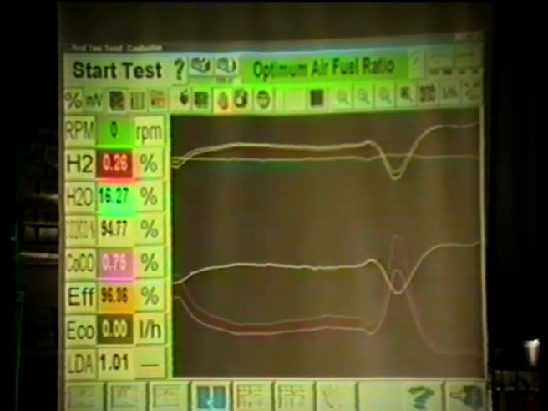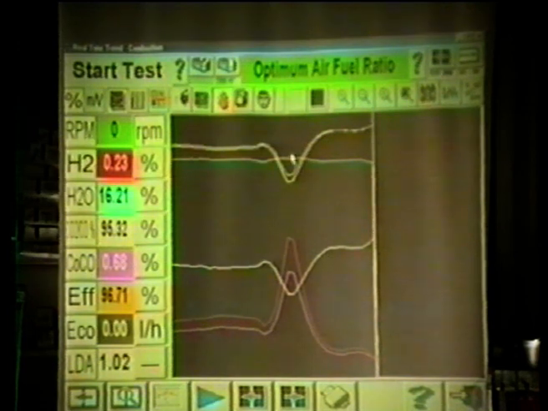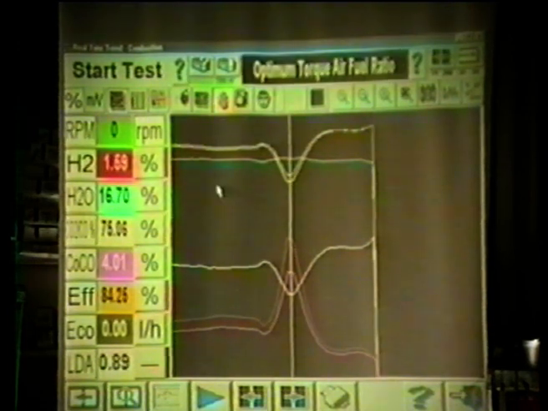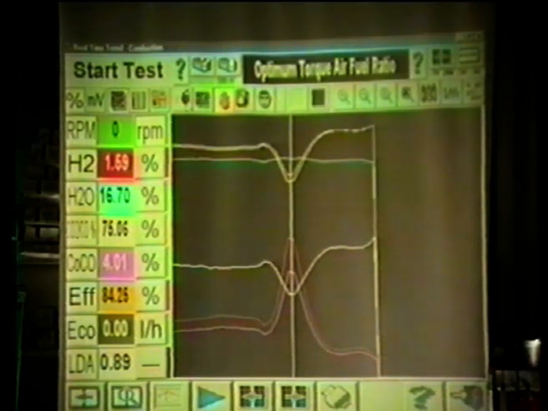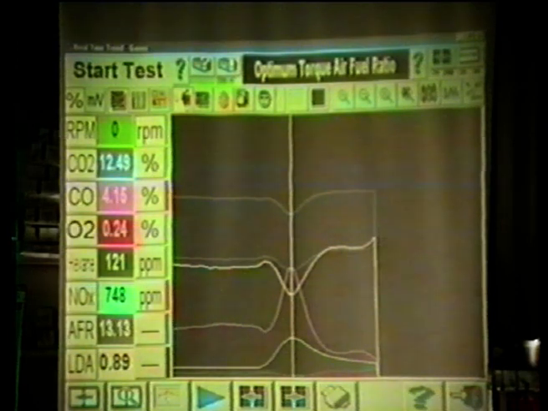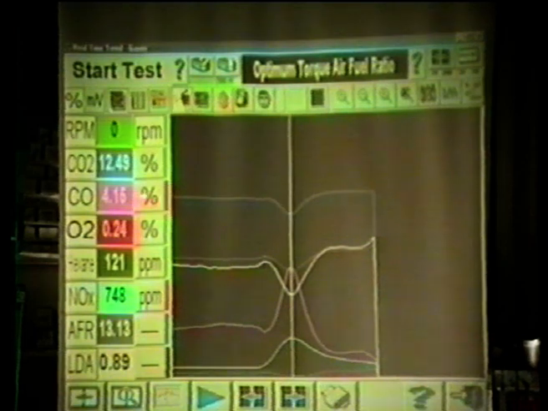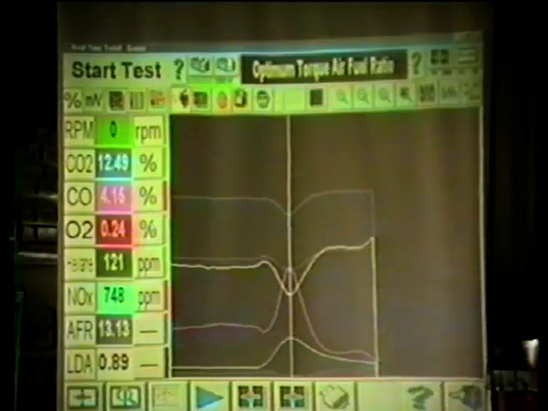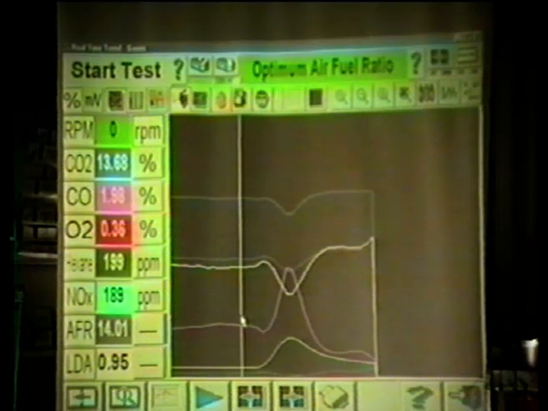So let's have a look at this. This is the gear, so it's up to the right air fuel ratio, which is encouraging. Have a look at the gases there. And this time the only thing wrong with it, I guess, really here from a pollution point of view, is that it had extremely high CO before it even started the test. So the pollution before it even started the test.